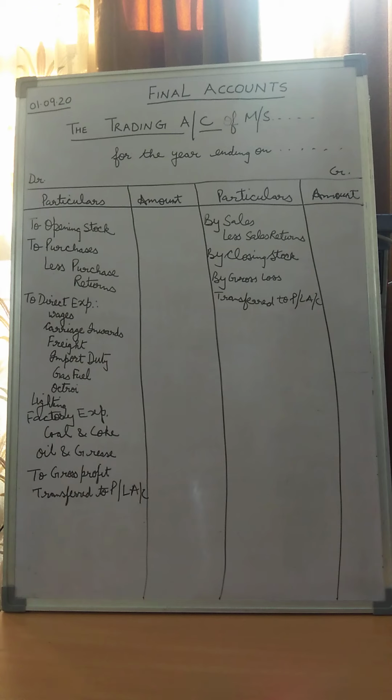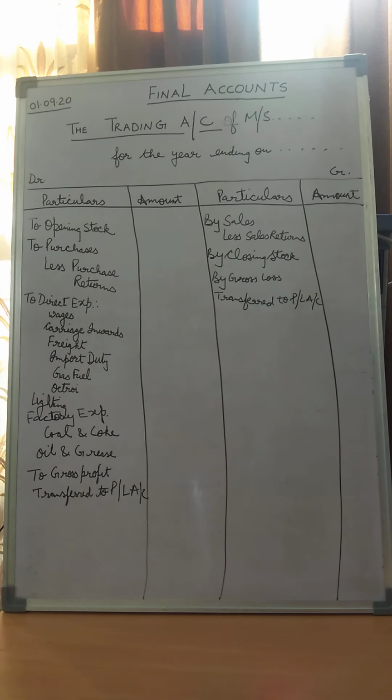Kindly note, in the purchases also, any kind of purchases by the proprietor for his own use, cost of goods received on consignment, goods in transit, goods purchased on hire purchase basis and goods distributed as free samples are not included in the amount of goods purchased. Same is the case for sales also. It does not include sale of any fixed assets, goods sent on consignment, goods sent on approval.